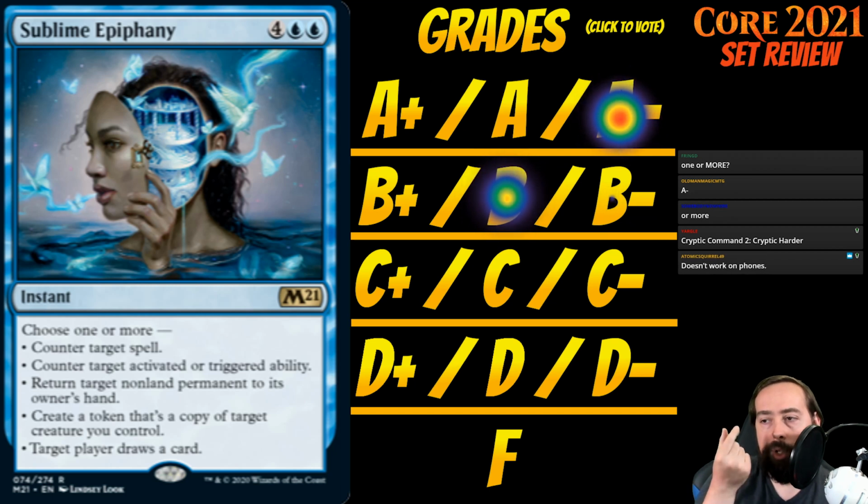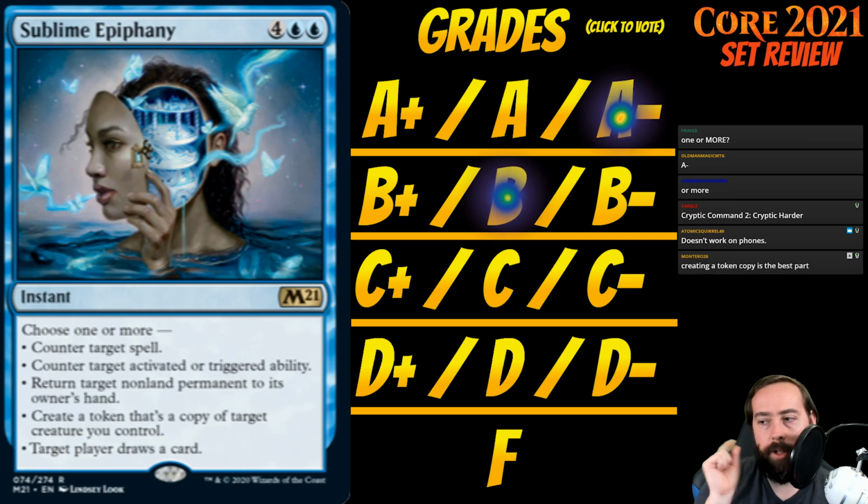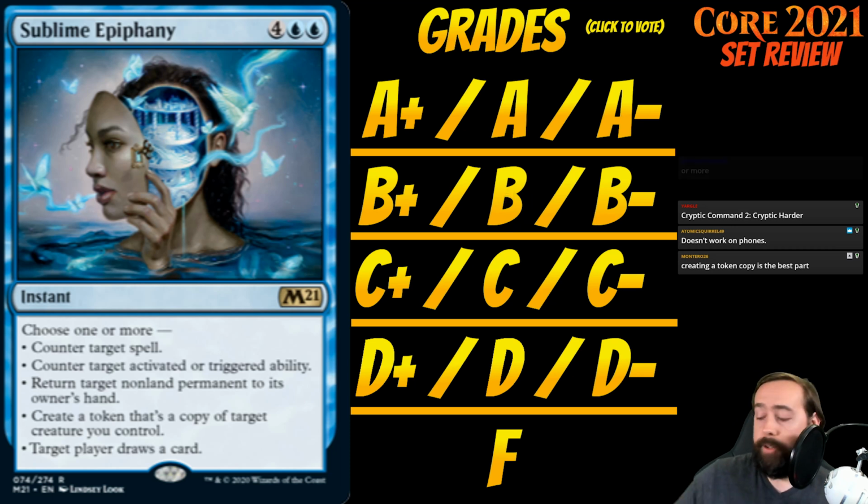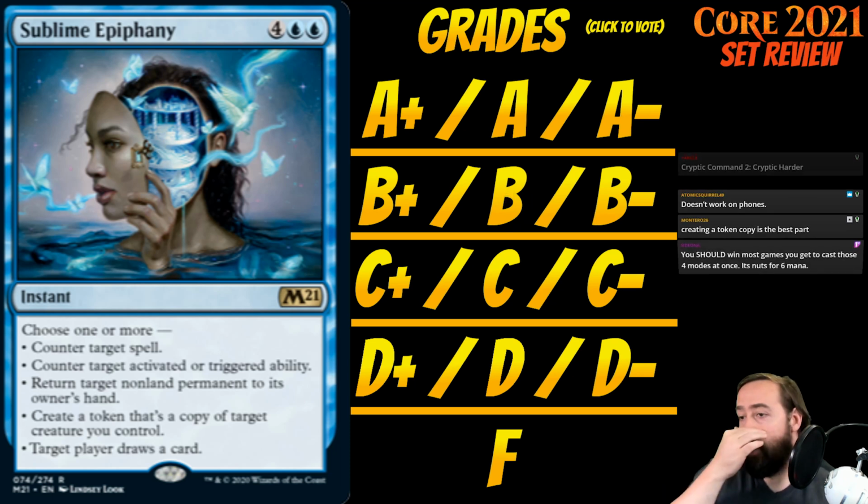Creating a copy of a creature you control is the real stickler for me. You have to have a good creature that you really want to copy. Obviously, you're going to do it. If you're countering a spell, you'll copy your 1/1 that you have laying around, because that's all you have laying around. But if you do have something really good, it's going to be amazing. So yeah, this card I think is an A-.